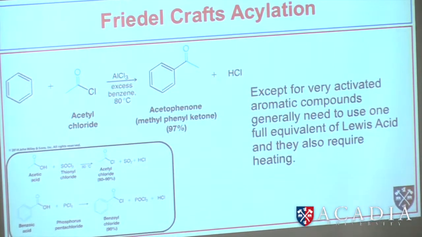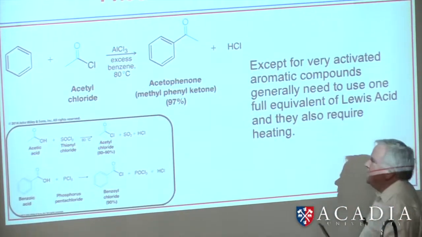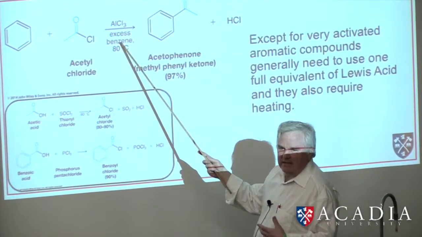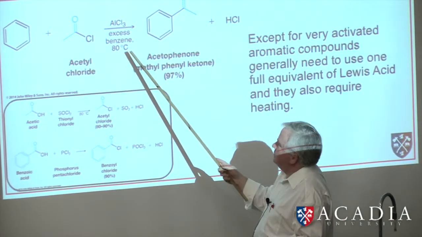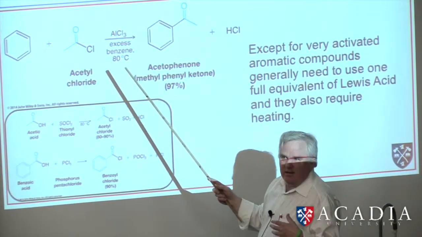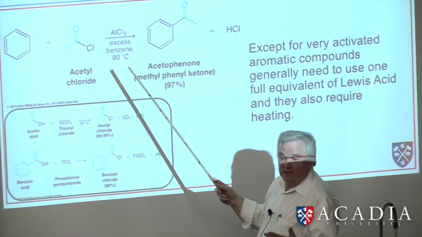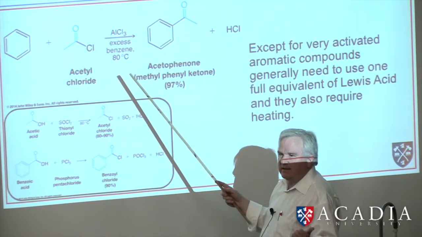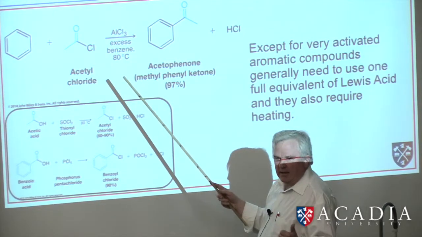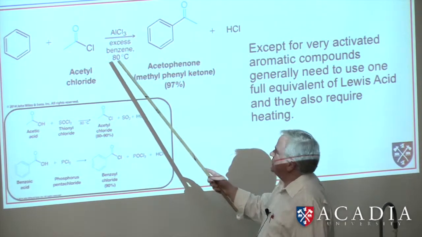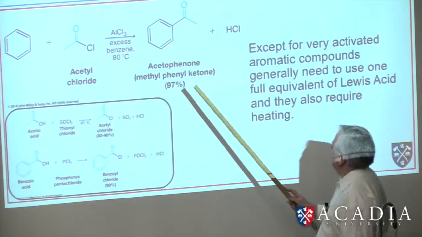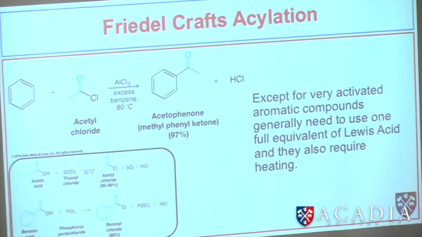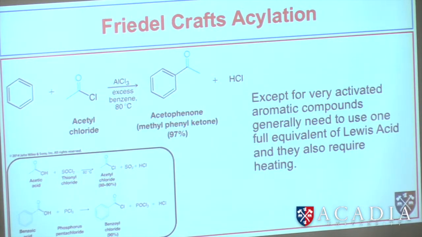Now for Friedel-Crafts acylation, it's kind of the same. There's a couple of differences. One, we have to heat these a little bit. One of the reasons is because the electrophile we're going to form is not as good an electrophile as a primary, secondary, tertiary carbocation. We're going to see in a second we form this thing called an acylium cation, which is pretty stable, so it's less reactive, and we have to heat it. The other thing, we need to use a full equivalent of the catalyst. It's still a catalyst, but we need to use a full equivalent.